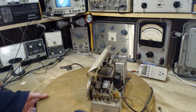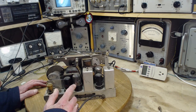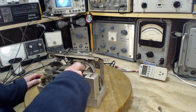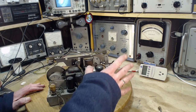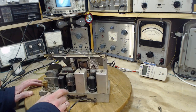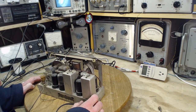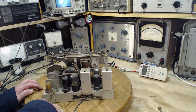Okay, speaker looks fine. All the tubes are there. Looks like a little shorty here. 6K6, 6SK7, so these would be 6-volt tubes because it has a transformer to provide the 6 volts. So not a hot chassis radio, although we should be a little cautious with it at first. It's got metal tubes.